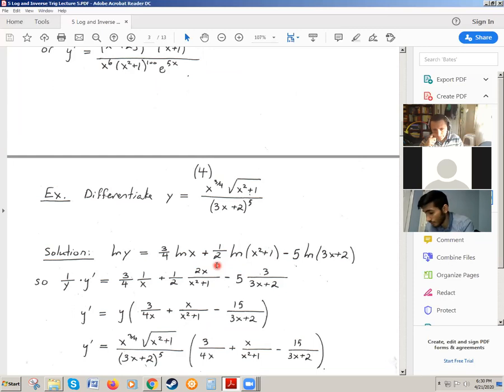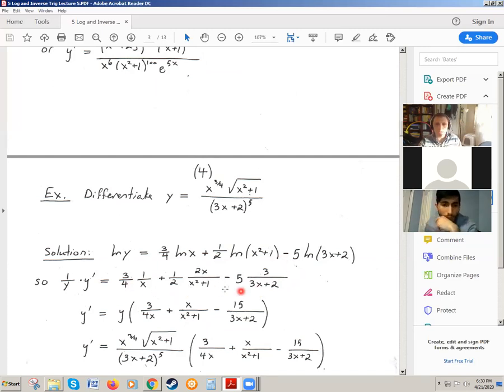Right. And then you get the same thing for the next one. Minus 5 times 3 over 3x plus 2. And then the next part, you're just combining, no? Well, you don't need to do more than is required. Your goal is just to differentiate at the moment. There is nothing you want to do with the expression, so don't do more than you have to.